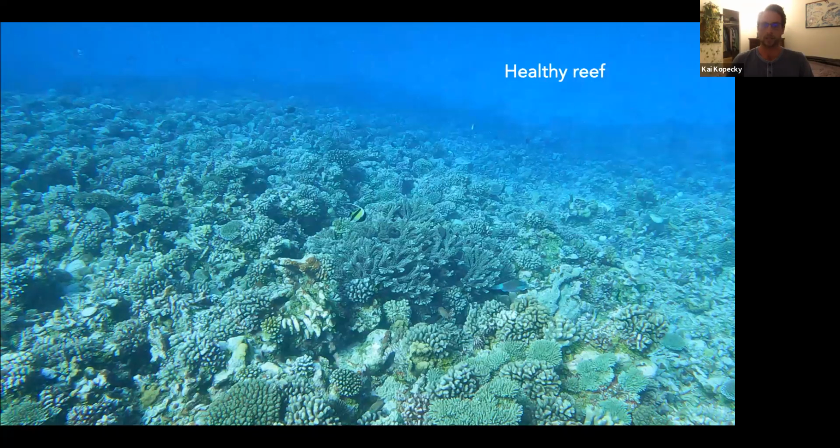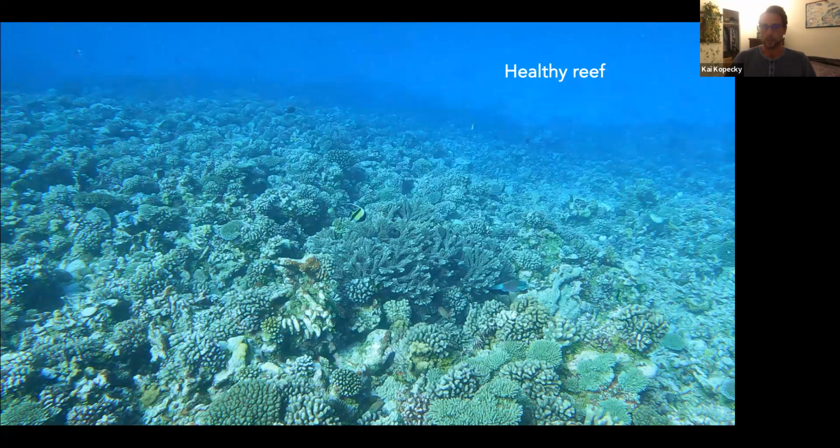So imagine a typical healthy coral reef. This is what it looks like, where you have all these healthy living corals covering the entire reef. And they're providing habitat for things like this Moorish idol fish here, or this parrotfish over here. You can see there's a lot of complexity, a lot of little nooks and crannies for things to hide in. So there's lots and lots of habitat that these corals provide for other organisms.